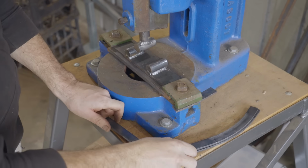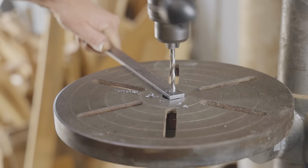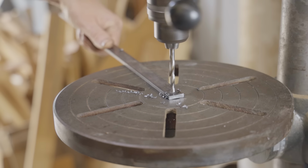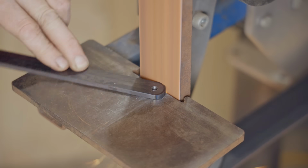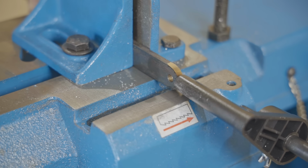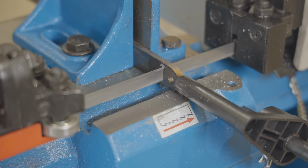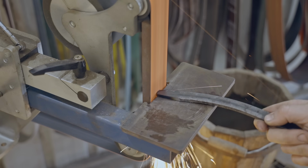To fix the arms, I'll weld on small tabs. On the original chair, the ends were twisted over, but I reckon I prefer this method I'm using, and it won't change the overall look of it too much. I clean them up a little off camera using the belt grinder, and next I'll shape the ends of the arms.